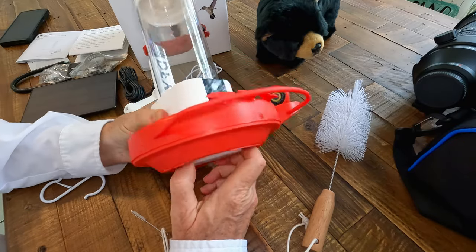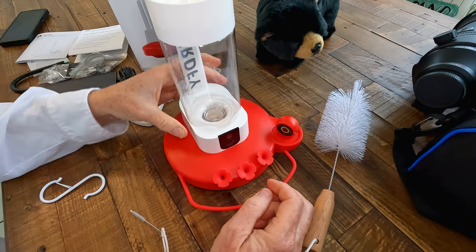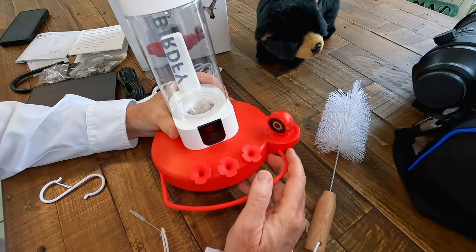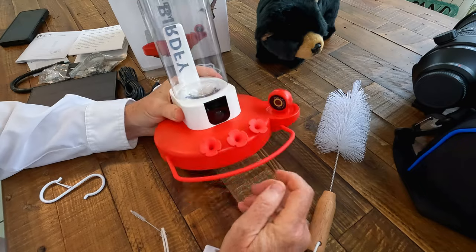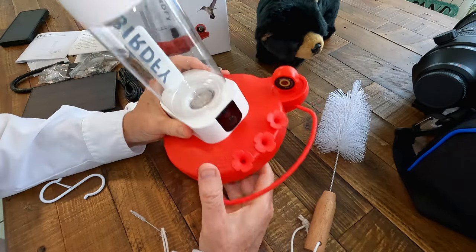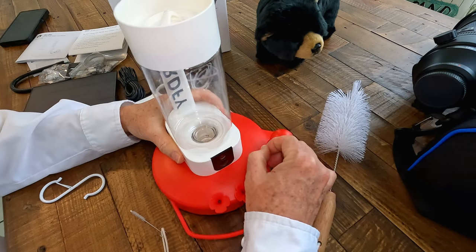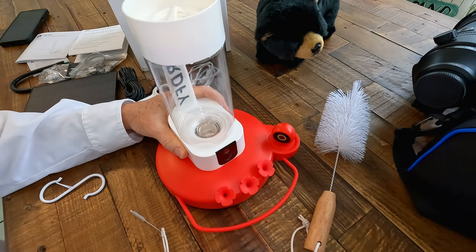A quick turn and it's locked in. And really about the only thing you have to assemble is this little perch that comes, and you just insert it here and there and you're good to go. So you can see it's really a nice, attractive unit. You want to make sure to remove the plastic covers from the cameras, otherwise it'll look blurry.